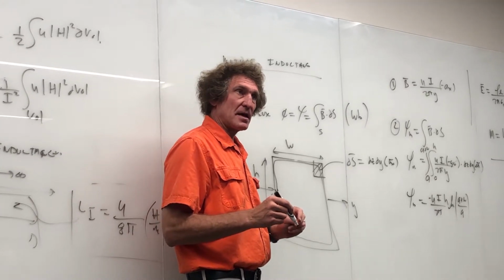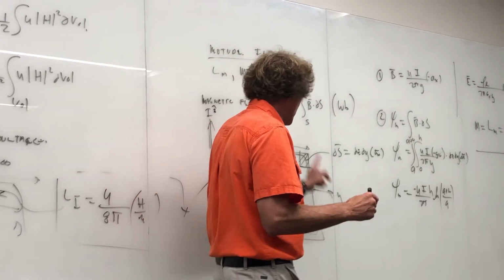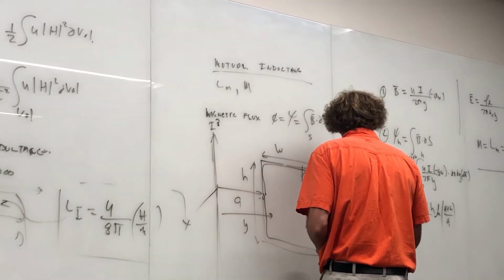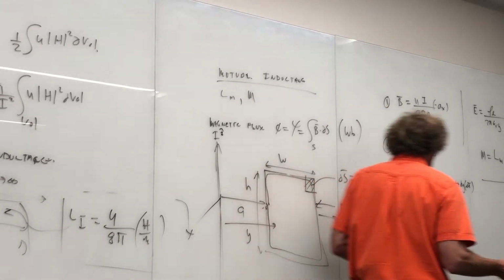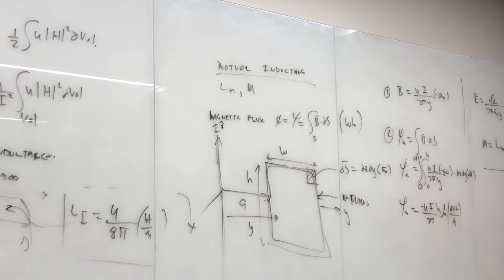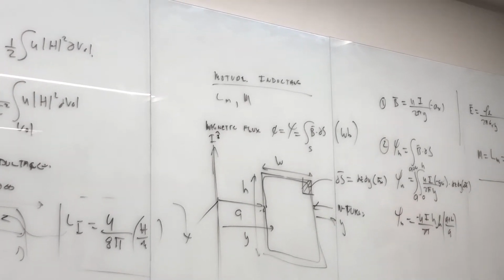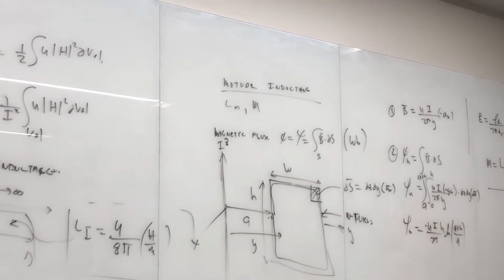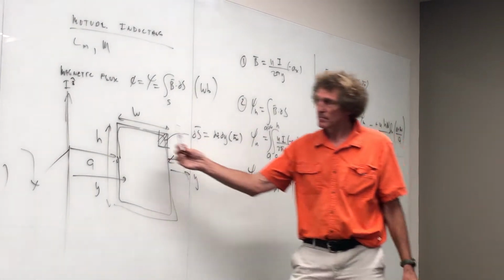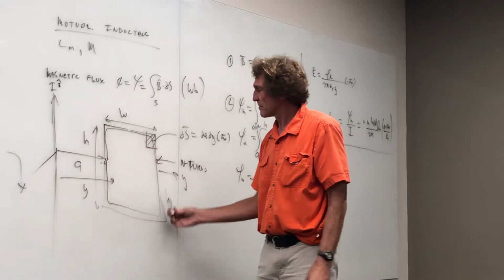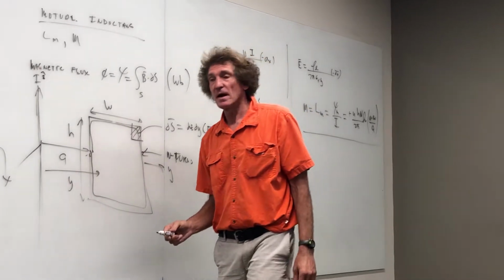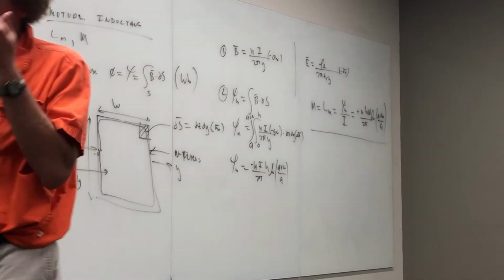In fact, the inductance in general, no matter how many turns you have, if you have n turns, this inductance will just be multiplied by n. And that's as easy as it gets. Are you with me? So, in this case, if we just have loops of wire, say it's shellacked wire, thin wire wrapped right on top, the flux keeps going up by n, the number of turns.